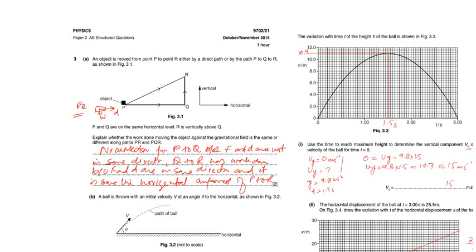Then comes Q to R. Q to R is actually in the same direction, force and displacement - gravitational force and displacement. So work is there. So if I calculate it from P to Q, no work. Q to R, there is work.